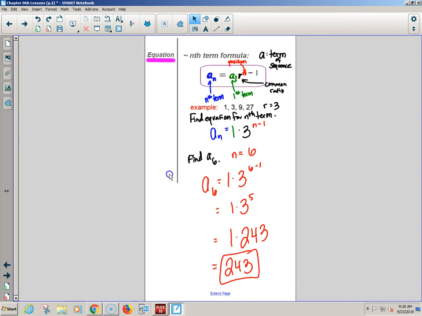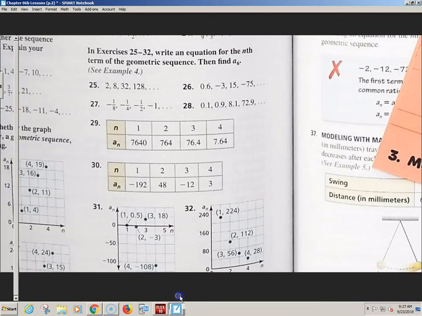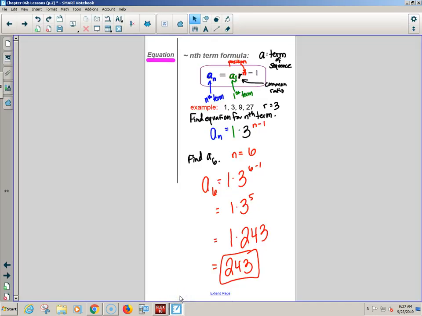Use this pattern to make a formula. That's your equation. From the formula, make your equation. From the equation, you're going to plug in, I think for that entire section, wasn't it just 6? Yeah. Sometimes you'll have a table. Sometimes you'll have a graph. Sometimes you'll have a sequence of numbers. But you guys know we need to plug into our equation. But have your notes close. That way you don't get lost.